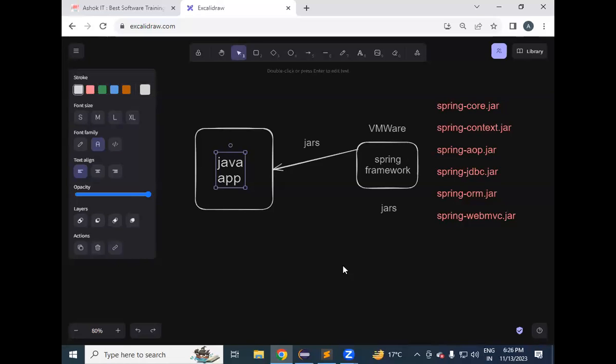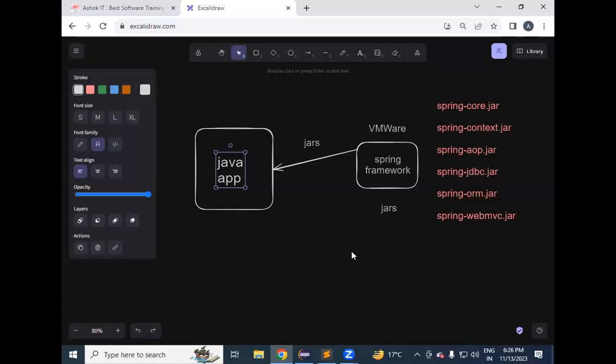So similarly, Spring framework is also developed by a third party company. That third party company's framework is released into the market in the form of jar files. If you want to use that framework in our project, then we need to download the jar files and add them to the build path. Are you clear? So what will be there in the jar file? Classes will be available. Some classes are already developed in the Spring framework to provide common logic. For common logic, you use those classes. For business logic, you develop your own classes. Are you getting my point?